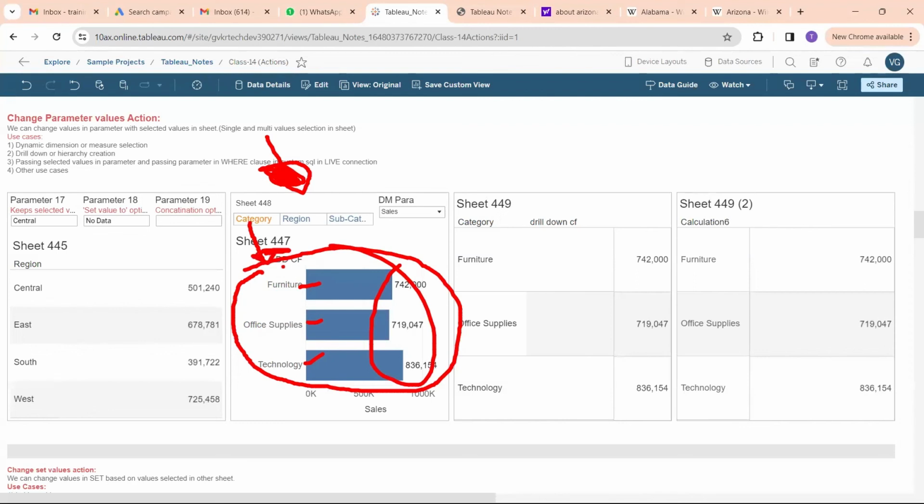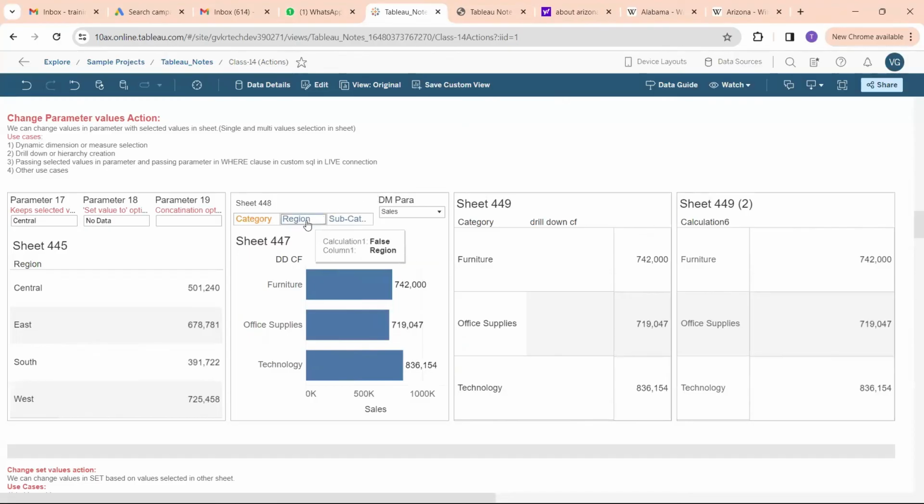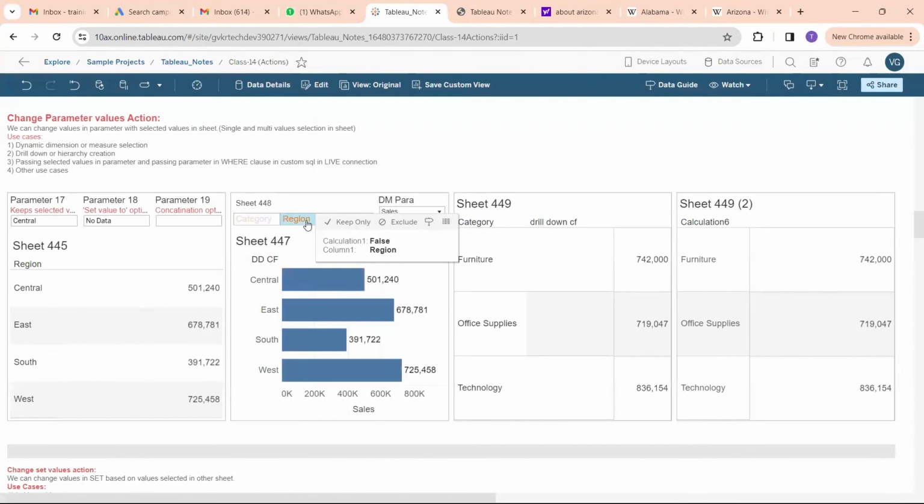Because of that, the sheet is showing sales by category. Now, when you click on the region button here, now you see the same sheet is showing region-wise sales. And that particular button has now turned orange, just to show the user that you have selected region here.